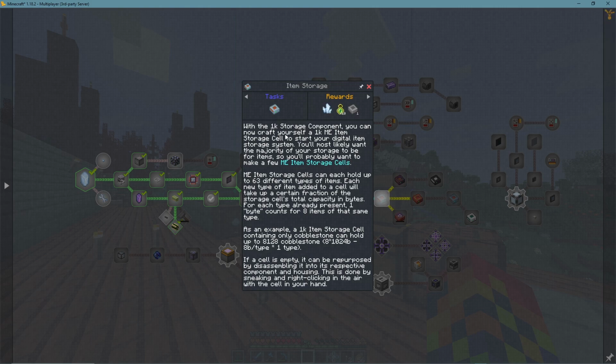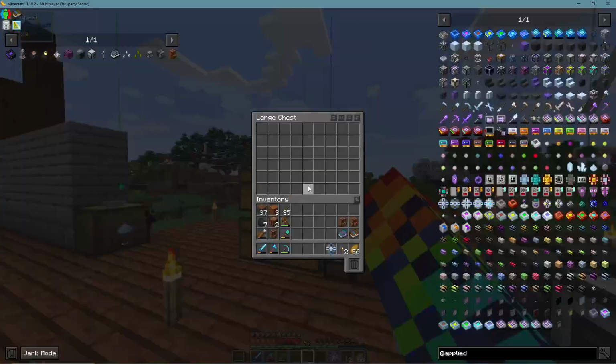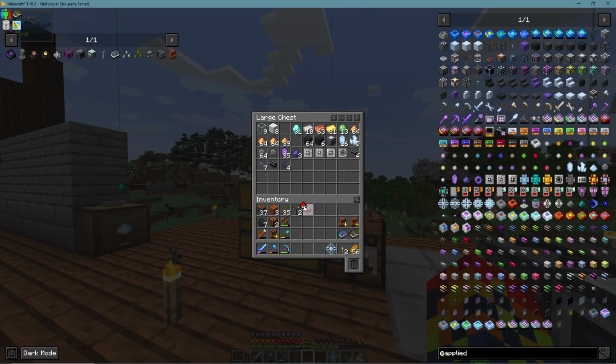Item storage. With the 1K storage component, you can now craft yourself a 1K item storage cell to your digital item storage system. You'll most likely want the majority of your storage to be for items, so you'll probably want to make a few ME item storage cells. La-di-da-di-da. Two quartz glass, three redstone, three iron. Which we have, two quartz glass.